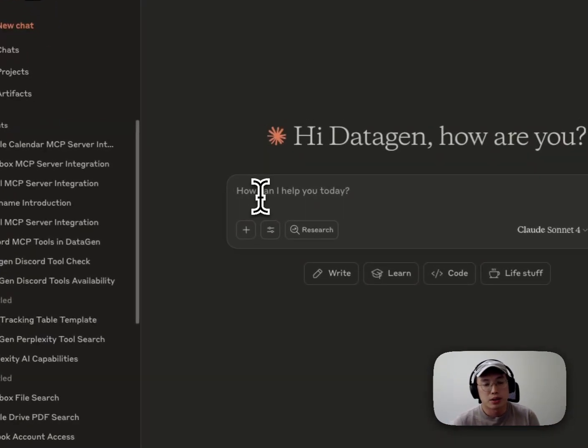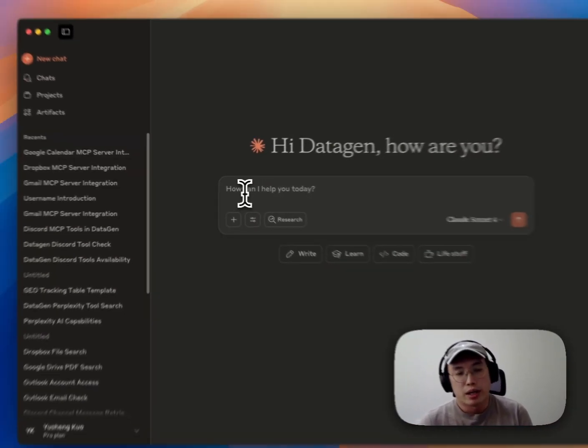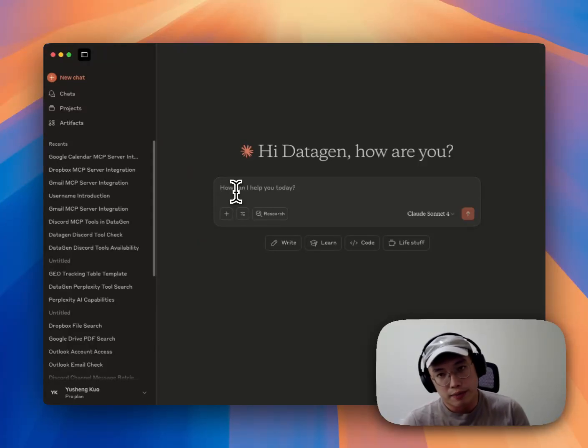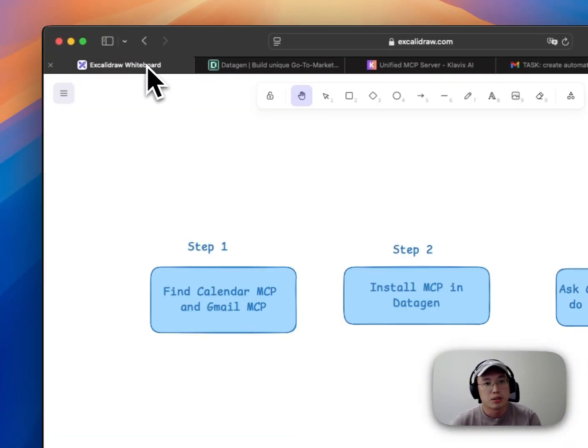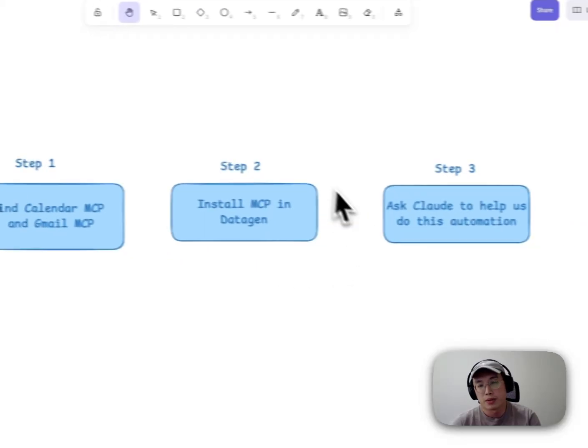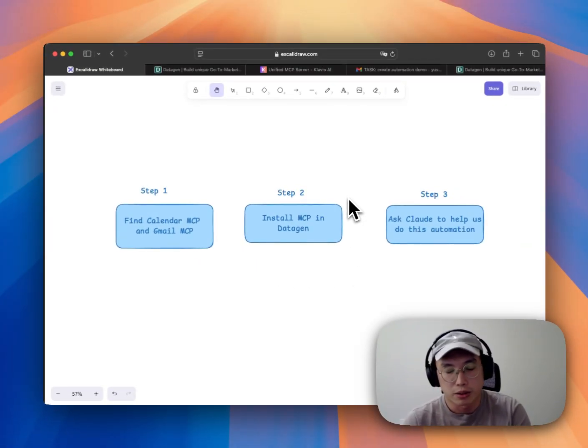So, okay, back to where we are. Another important thing is that for Datagen, we make integrations through MCP. To make the automation we discussed earlier, we need to follow the three steps for Datagen.